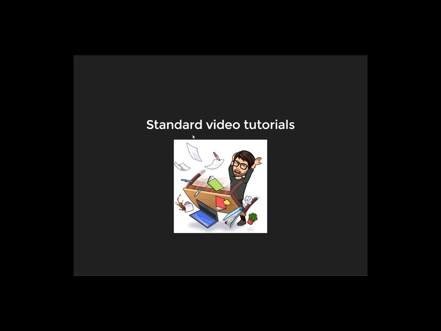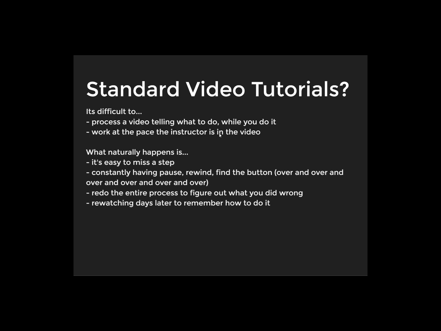So what happens naturally when you try to follow a video is you pull up your 3D software, you pull up the video, you hit play, and you try to follow along with the video. And that is an exhausting process for a number of reasons. Number one, it's difficult to process a video telling you what to do while you try to do it. It's kind of like reading a book while you're riding a bicycle. It's just kind of difficult to do.